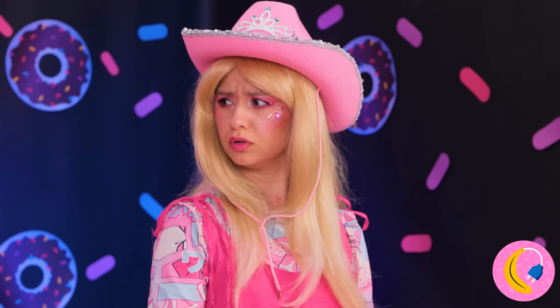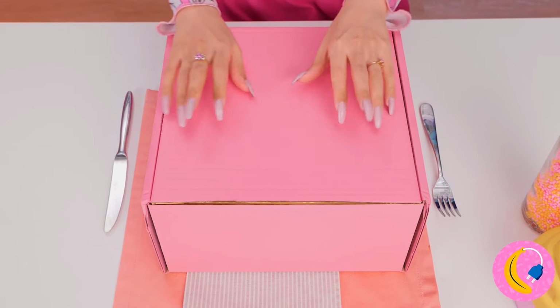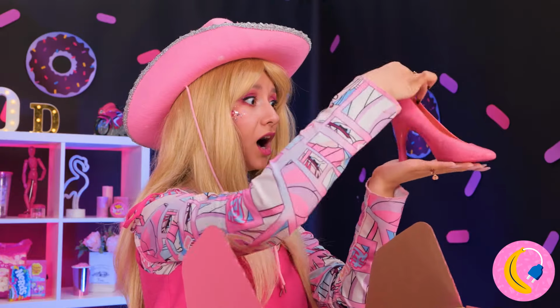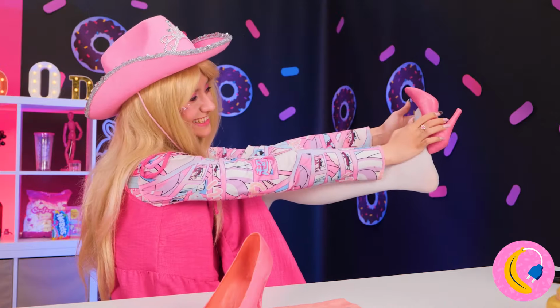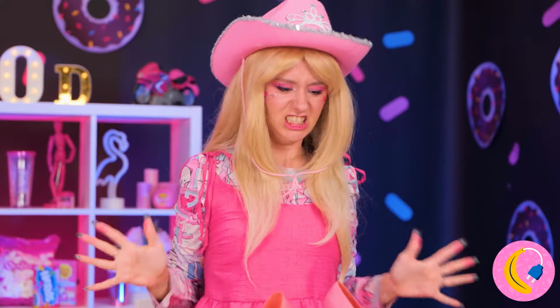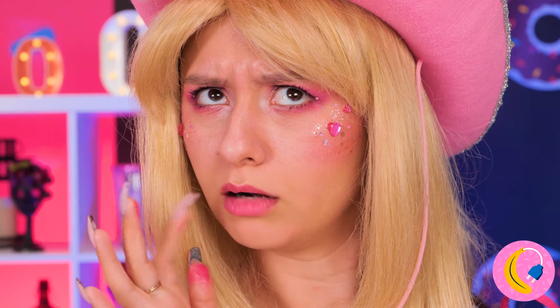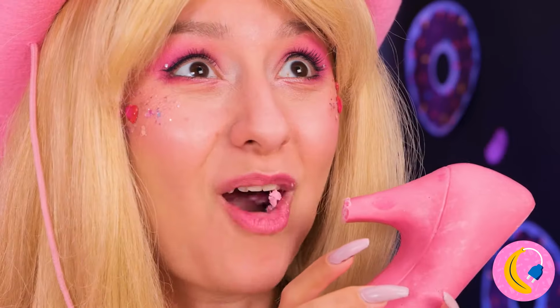It's Pinky's turn. She's got a pink box. Complete with pink chocolate pumps. You think we should try them on? Oh, it's that glass slipper all over again. And you got candy on your hands. And it tastes delicious. Have a bite. Watch them go from heels to flats.